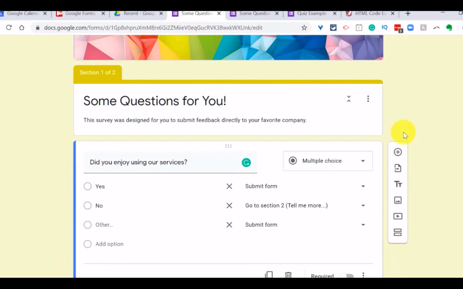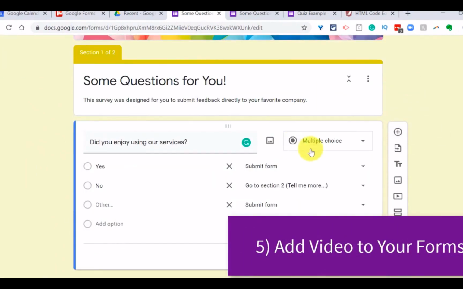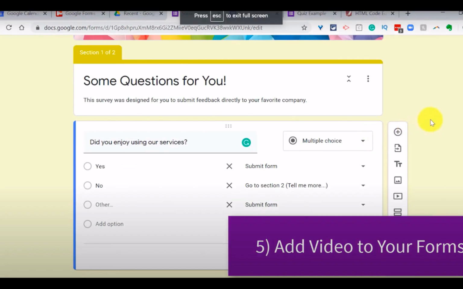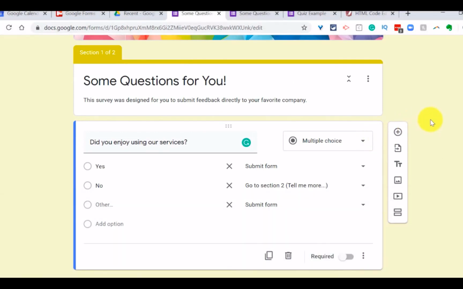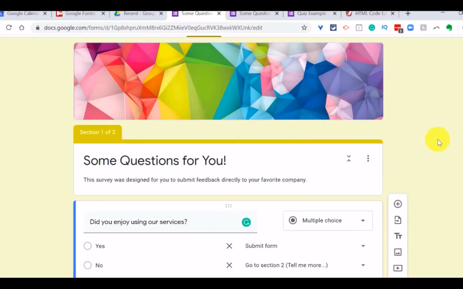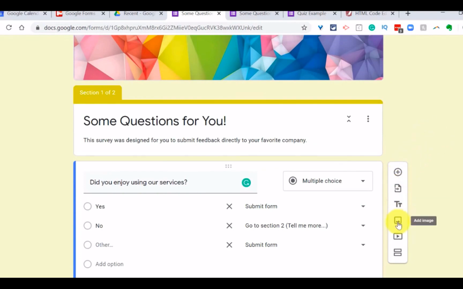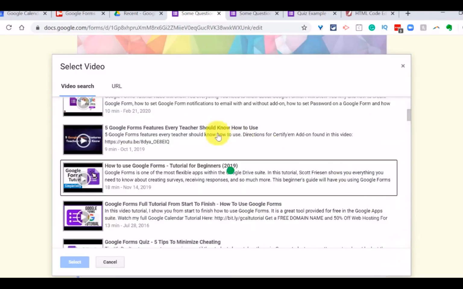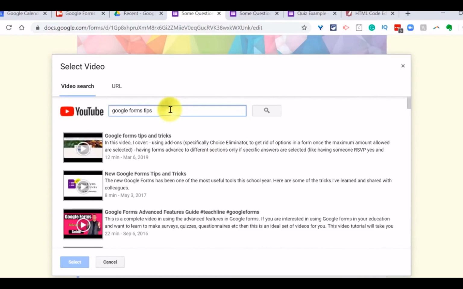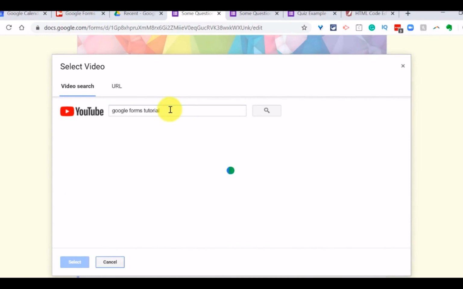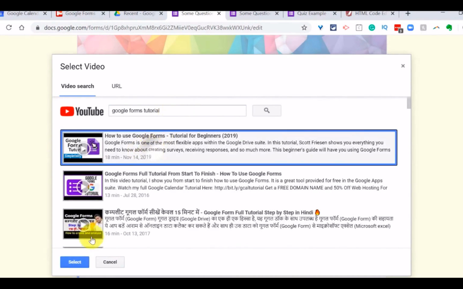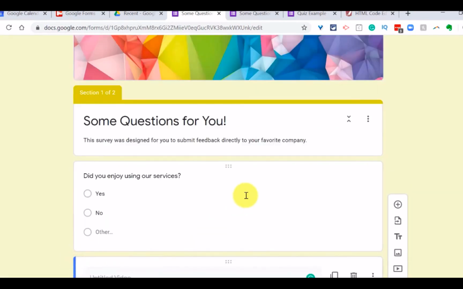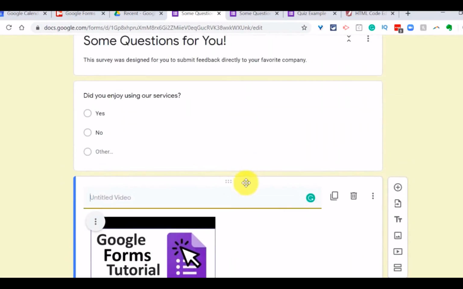So, I'm going to share to you the last topic, which is add video to your form. So now the next topic is adding video to your forms. If you want to create a tutorial or some specific instructions on how they're going to answer your Google form, all you need to do is to click the video icon here, and then pwede mo na siyang i-drag sa iyong section. Okay? Pagka-drag mo niyan, pwede ka nang mag-embed via URL, or kapag meron ka ng mga nakasave na video dyan, mahahanap niya na yon. Okay? And then, pwede mo nang piliin, select, and automatically papasok na siya dyan sa section area.